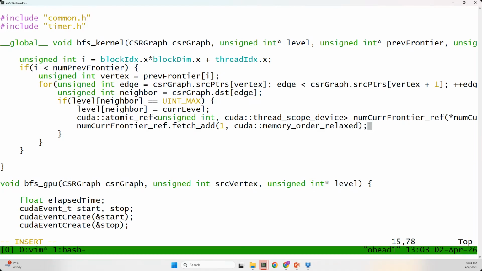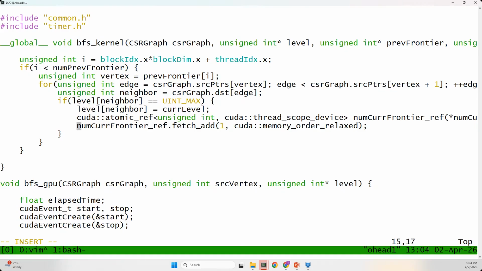When I increment the current counter by 1, I want to get the old value of the counter, because the old value of the counter is going to tell me where I can insert my vertex, correct? How do I get the old value of the counter? That's actually the return value of the fetch and add, right? When I do fetch and add on a counter, the return value is going to be the old value right before I did the atomic add. So that tells me where I can insert.